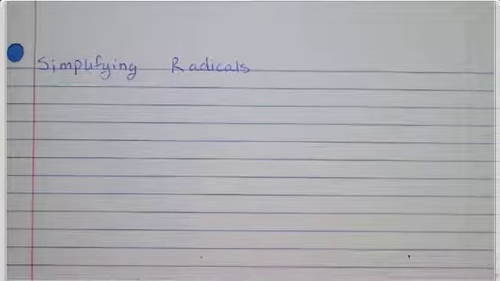So the notes for today should be titled Simplifying Radicals. Simplifying radicals. And a radical is just a general term for any type of root. It could be a square root, it could be something called a cube root, which I don't think you've seen before. It could be a 4th root or a 5th root, 175th root. We'll talk about the different kinds of roots you can have, because square root isn't the only kind of root.